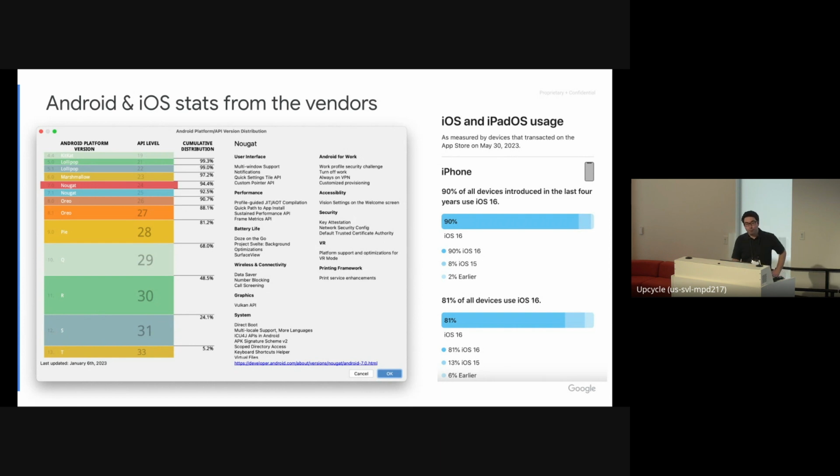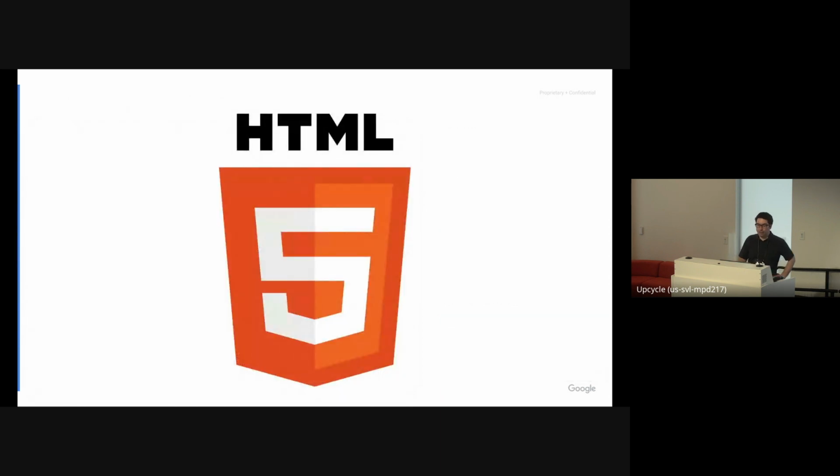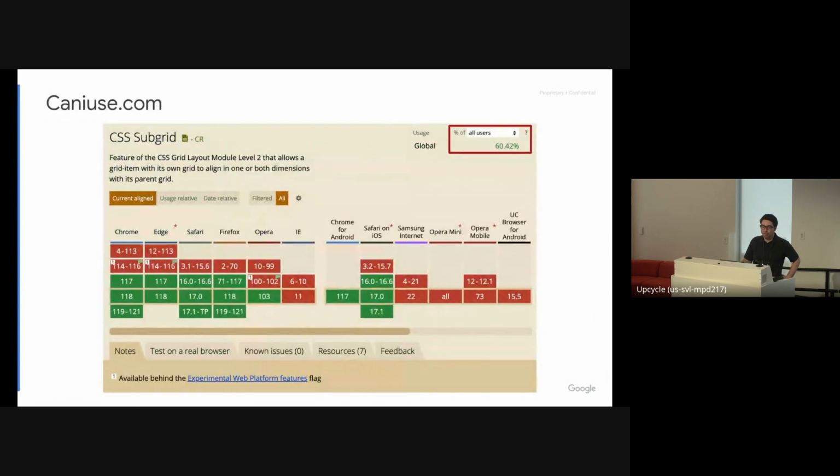There is no versioning for the web. I mean, not really. And there's certainly no information about what percentage of your audience you can reach with that. So if you were thinking, of course there is, I can go to Can I Use, and there is a percentage in the upper right corner, and that will tell me what the reach of a browser or of a feature is. Well, did you notice that it assumes that all Chrome for Android users are on the latest version of Chrome for Android?